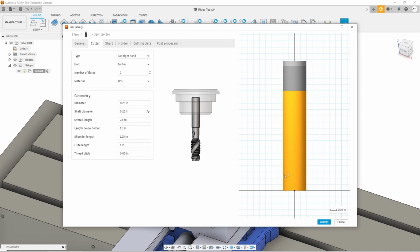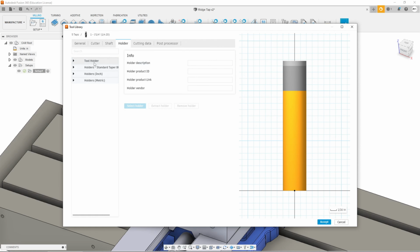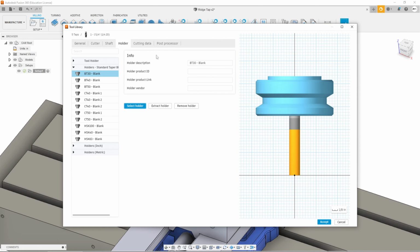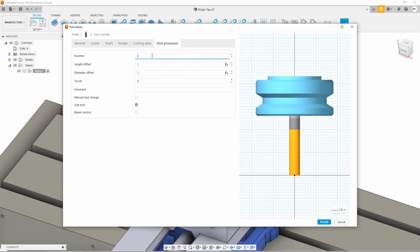So we got that. The shaft information you can add, the holder. Well, I suppose we could pick one here. Select the holder. Cutting data. I'm going to do each hole on this block at a different RPM so that you can see the spindle being locked to the Z movement. But we can just leave it at 500 for now. And then post processor. This is going to go in slot number 9. At least I think that's what it's going to go into.